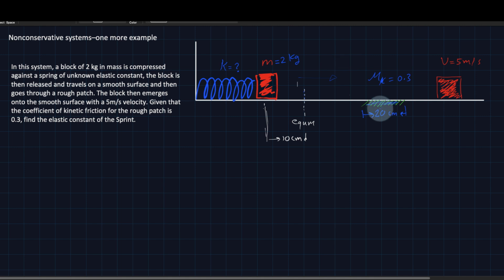velocity, we don't know what it is, and goes through a rough patch of friction, and the kinetic friction is 0.03, and the length of this rough patch is 80 centimeters. The object, as you can see here, emerges beyond the rough patch with a velocity of 5 meters per second. So it has still enough kinetic energy to keep traveling beyond the rough patch. So the rough patch did not slow it down to zero. It just emerges as an object with a velocity of 5 meters per second. I bet it is much less than the velocity when the object was here.